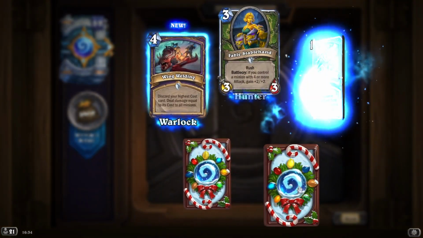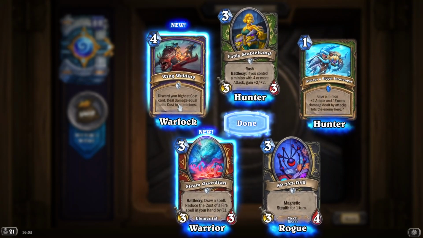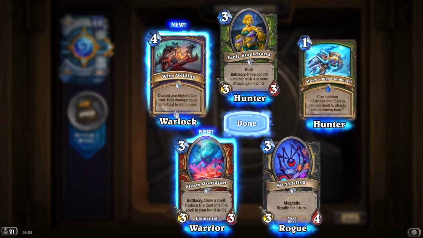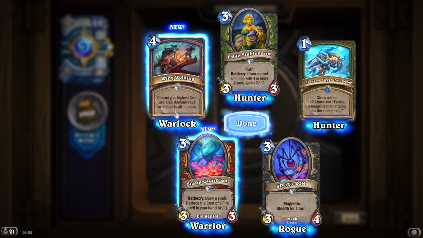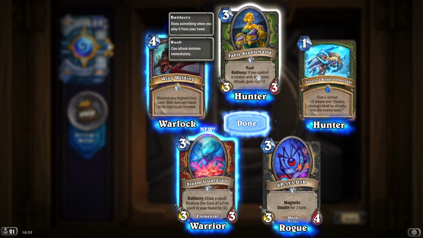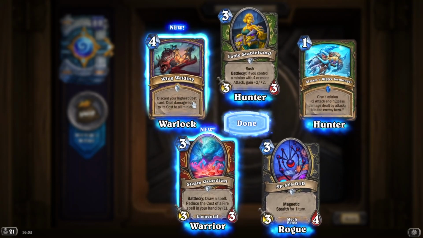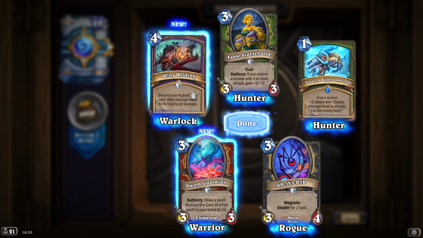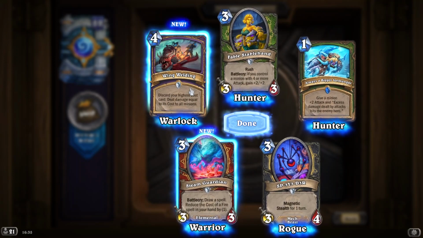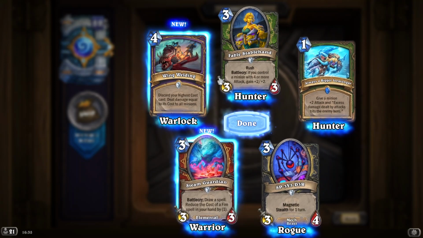So pack number 7. Discard your highest cost card, Warlock. Deal damage equal to its cost to all minions. Huh. What a strange card. Don't know what to make of that. I'd have to see what cards you'd like to discard. In Wild, you've got cards which draw 3 if you discard them, but otherwise I can't think of any good usage of this.